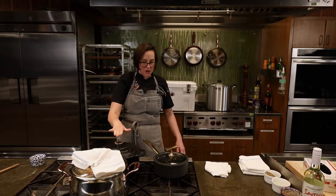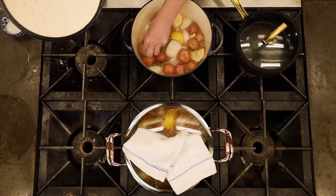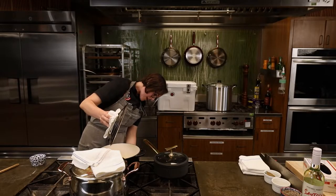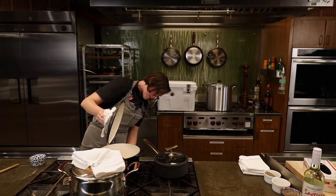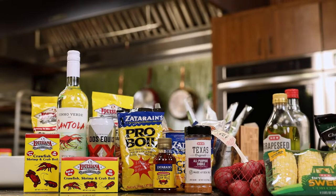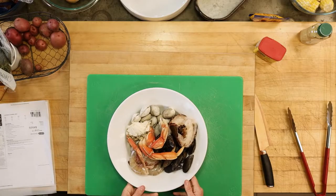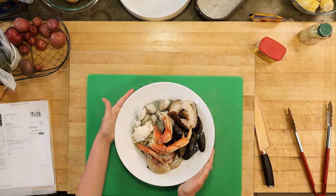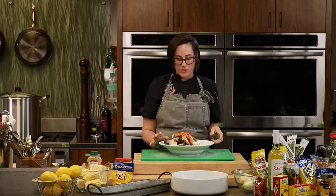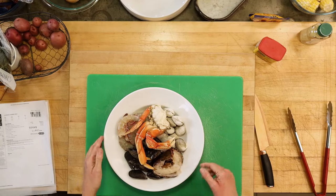Let's check on the clam bake. Our potatoes are getting soft — you can sort of pinch them, they're getting tender. I'm on medium-high heat. Now let me talk about the seafood. For the New England style clam bake, typically you use littleneck clams. If you can't find them, you can use mussels — I could eat mussels for days. A littleneck clam is just a little gray nondescript clam, great for linguine and clams too, about an inch and a half.